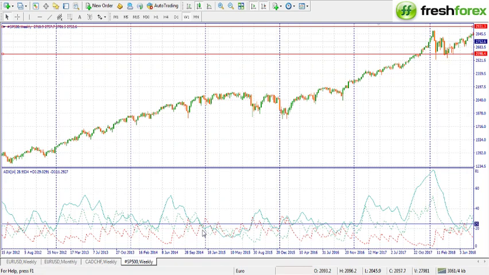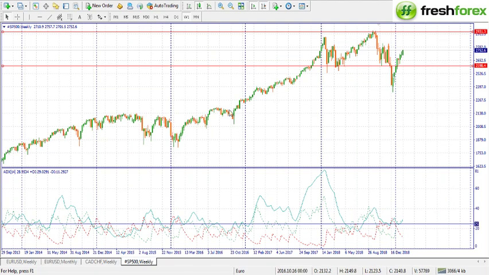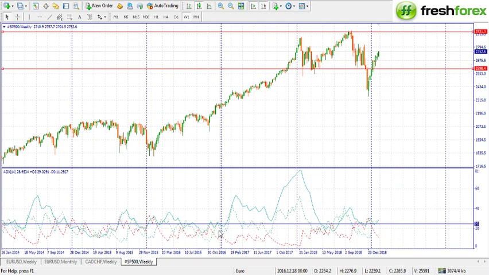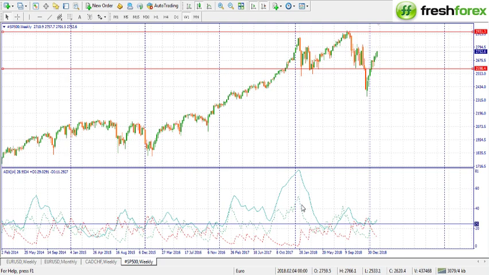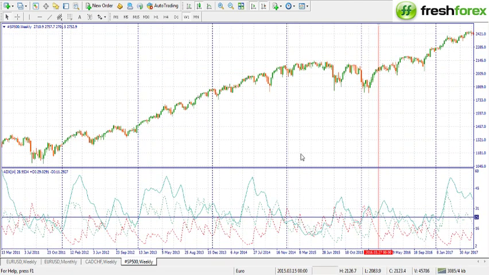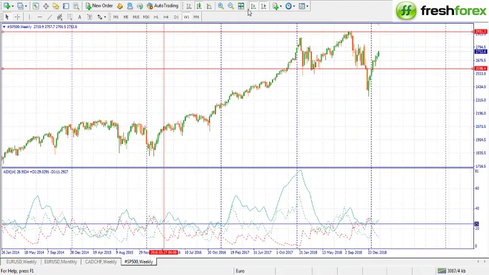So in some cases you'll find that the green one is above the red one, and in some cases the red one is above the green one. Here, just the same way this candle looks, anytime you see the green dotted one above the red dotted one, then that's an uptrend. And anytime the opposite is true, then that's a downtrend. So in this case, from this point here, we find that the green dotted one was above the red one. That means there was an active trend, and as you can see on the real chart, we have an active trend upwards. Then we'll look at an opposite case here.